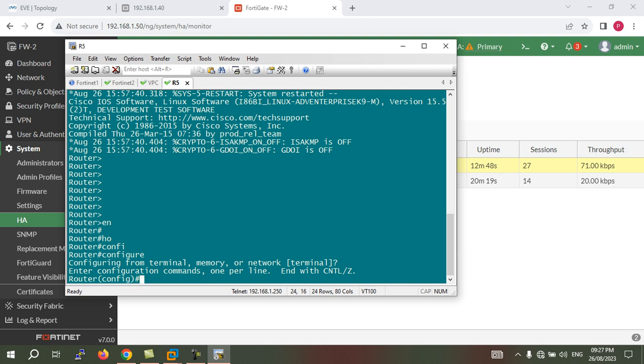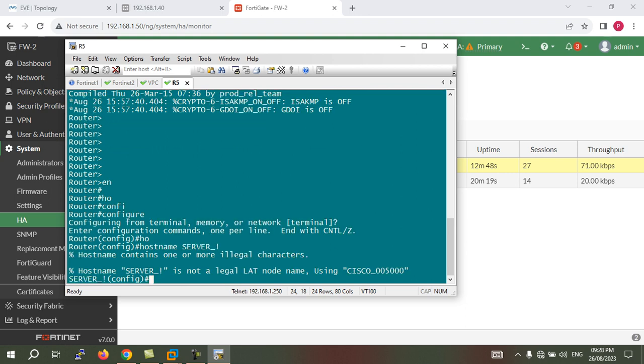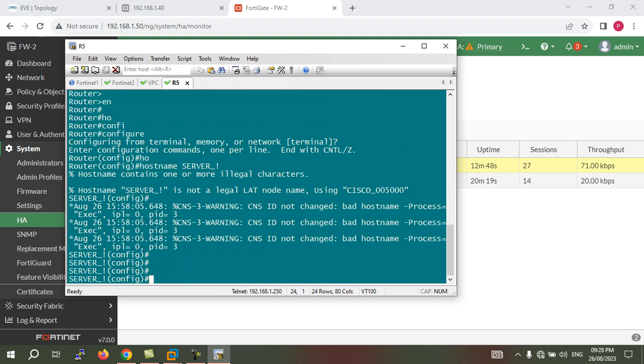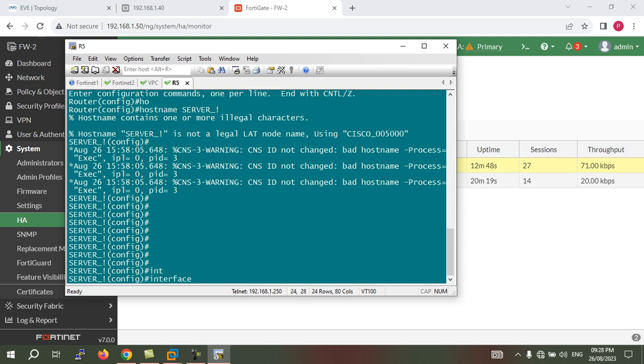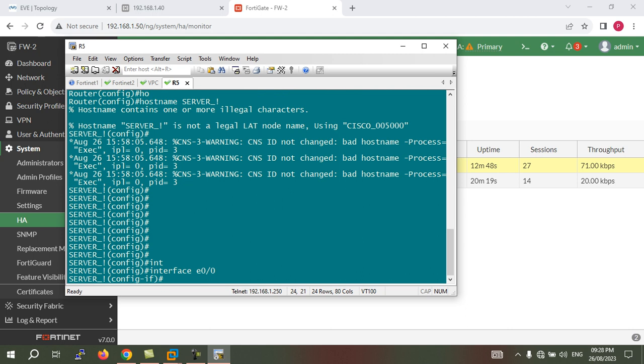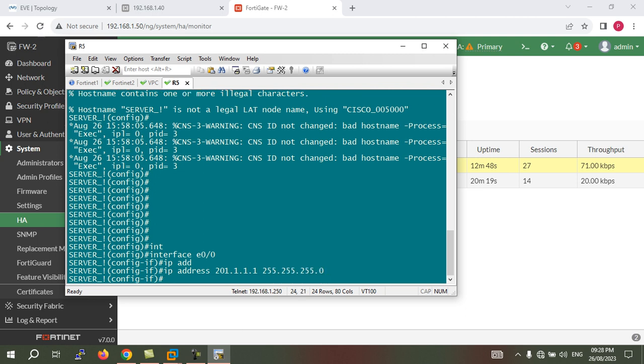Configure hostname server 1. Okay. Interface is 0/0, IP address 201.1.1.1, 255.255.255.0, no shut.